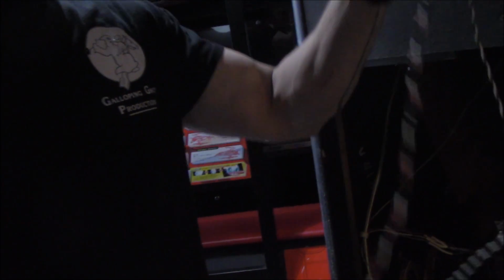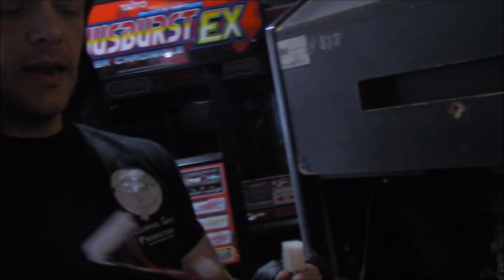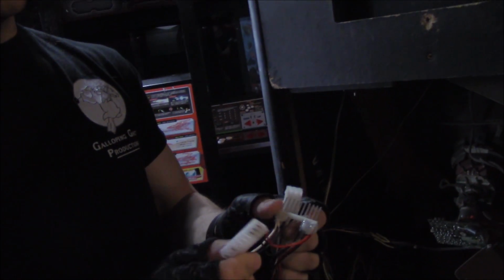So each cabinet we had to make, essentially, this is the big thing that everybody's wondering about, aside from the hardware, obviously. We've created an adapter which basically just goes right into the monitor. So we go to the cabinet. Let's see here. Got it.